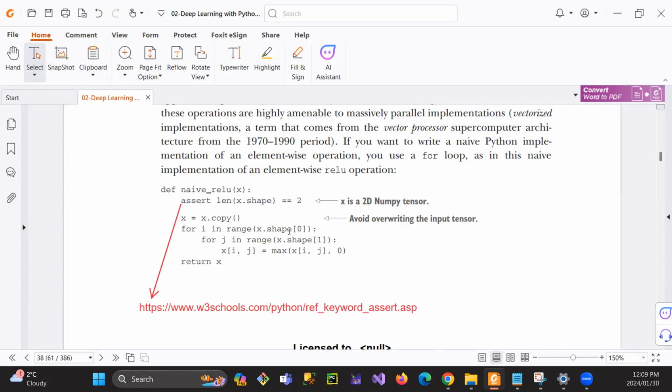That's the number of rows. What's x.shape[1]? Yes, the number of columns.